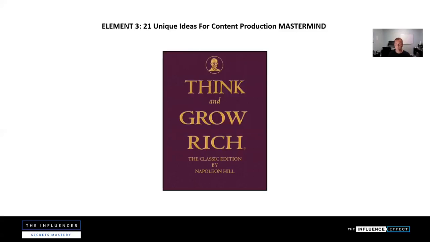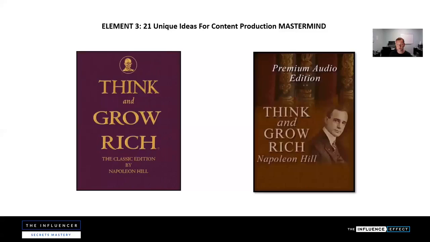Right? Maybe there's an audio book for Think and Grow Rich, right? So you jump online and you get Think and Grow Rich by Napoleon Hill, the audio version. And you buy this audio version and it's $100. And so now you plug it in, it's on your phone, you're listening to it as you're driving around town, whatever, and you get to read Think and Grow Rich, right?